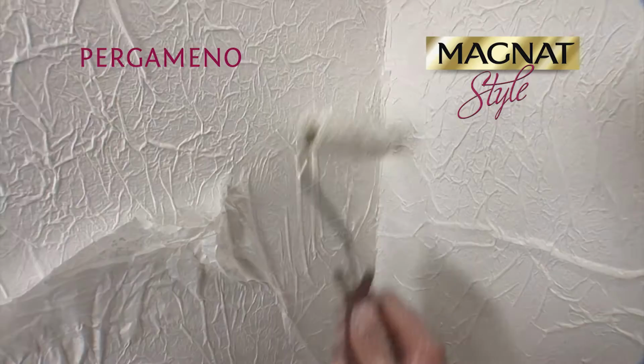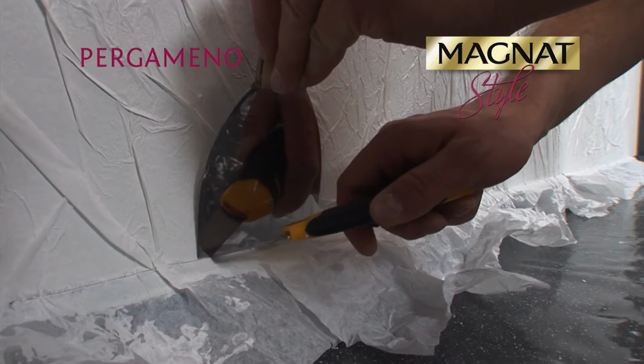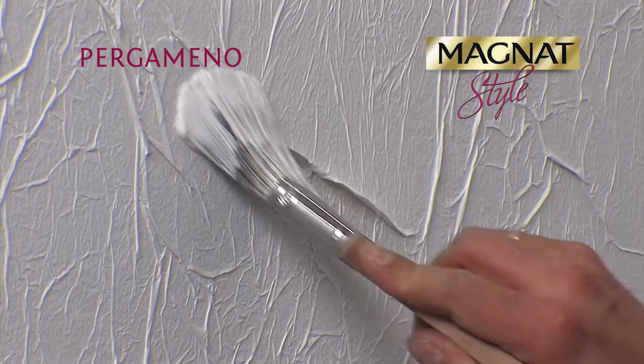Leave the glued material for about 6 hours to dry. Proofing the texture. An important stage of work before applying another layer of the distemper is to correct the texture. Use a wallpaper blade to cut off all excessive, not sticking paper. In case of thicker creases, stick them down again with a brush.